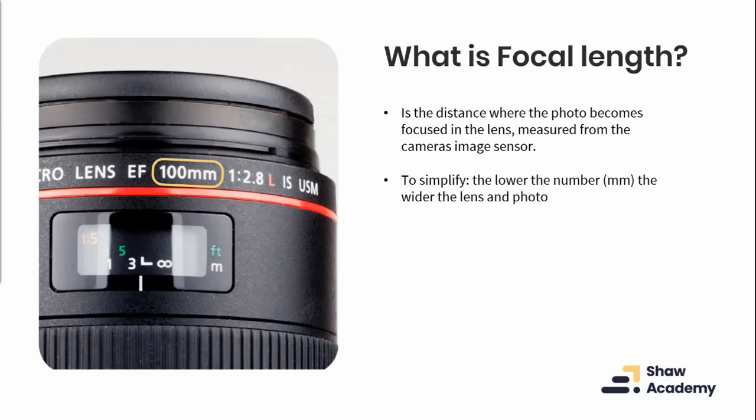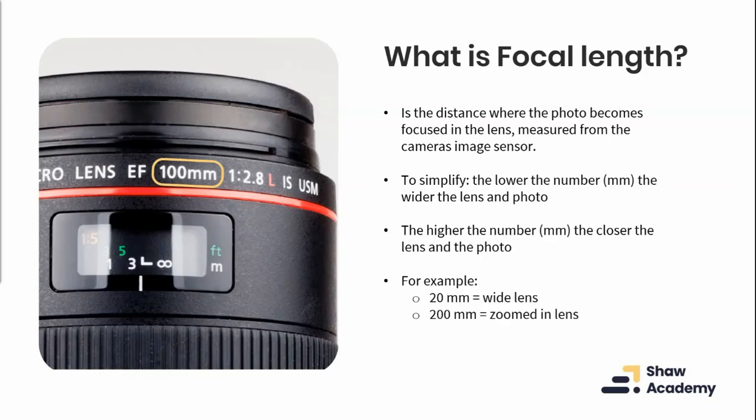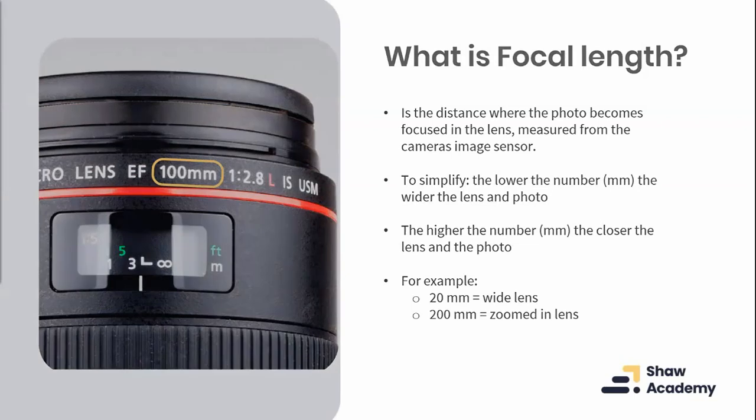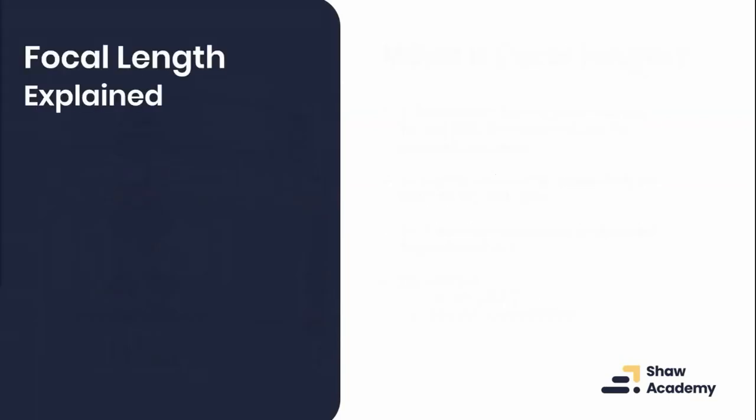But when you're looking at your lens and you see that it says, say, 18mm on it, that's going to be very wide compared to, say, 55mm, which is going to be a little bit more zoomed in. The higher the millimeters, the more zoomed in the image is. The lower the millimeters, the wider the image is going to be. Okay, so for example, if I have a 20mm lens, this is going to be very wide. If I go up to 200mm, this is going to be much closer. It's going to be more zoomed in. The difference there is 10 times.